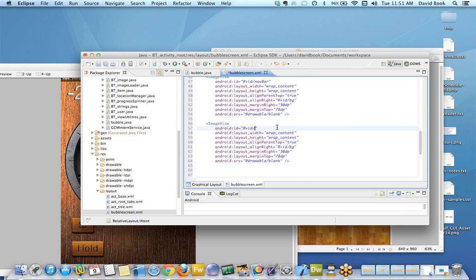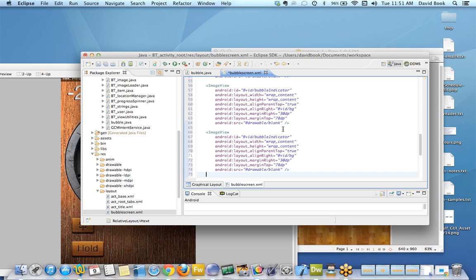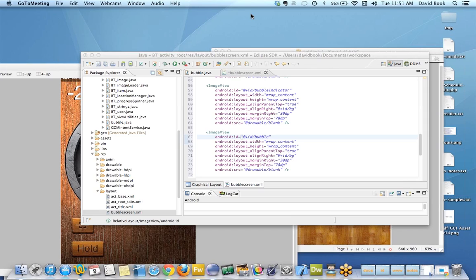Hey, Dave. Yeah, David, I'm listening. With those IDs, can they be different or similar across layouts, or does it have to be a different ID for my entire app? That's a great question. So they do not have to be different; they can be similar across layouts. All they need to be is unique to this layout.